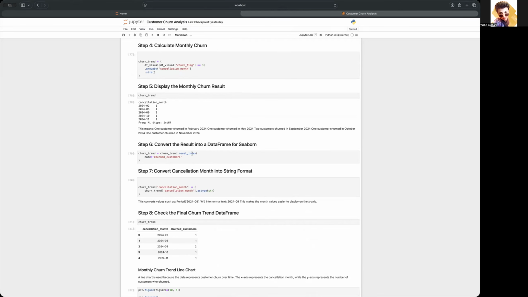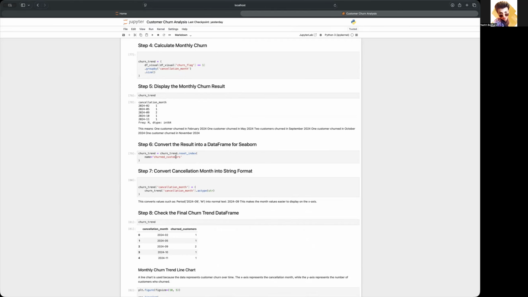Dot reset index, that is with parentheses, converts cancellation month from an index into a regular column. The name is churned customers, which gives the count column a meaningful name. The converted result is saved back into churn trend.